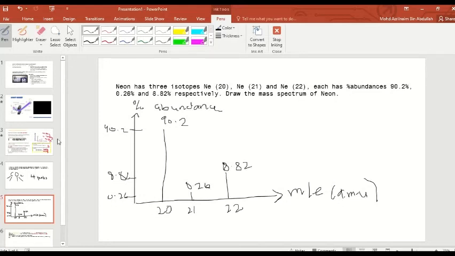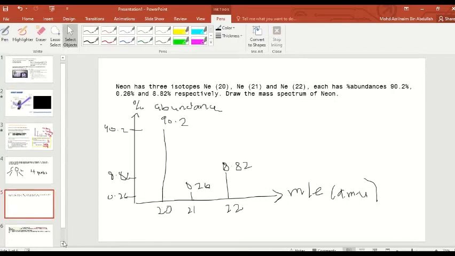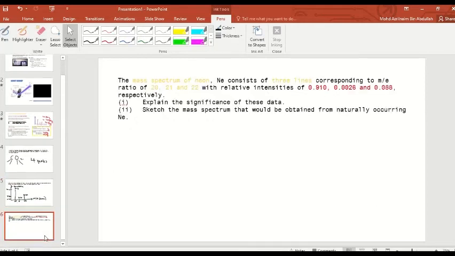So make sure you draw the mass spectrum ni betul-betul ya. Paksi X, paksi Y wajib label with correct unit. Okay, mesti ada unit AMU pada paksi X, mesti ada percentage abundance pada paksi Y. Okay, and then di sini you kena label lah berapa nilai dia, and label correct line with correct dia punya isotopic mass.